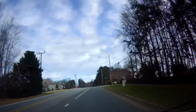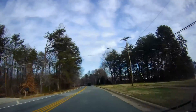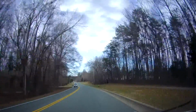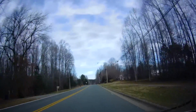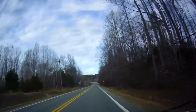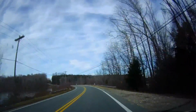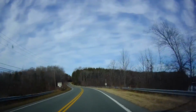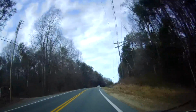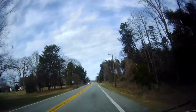So we're looking for Archer Gate Road, across from Heritage Hill Banquets. It's a nice little sidewalk here. And now, believe it or not, I think we're still in the Greensboro city limits. But yeah, it's looking real pretty up here. The lake's on the northern side of town. I mean, really, as far as beauty in the immediate Greensboro metro area, there's really not much that's more picturesque than that.